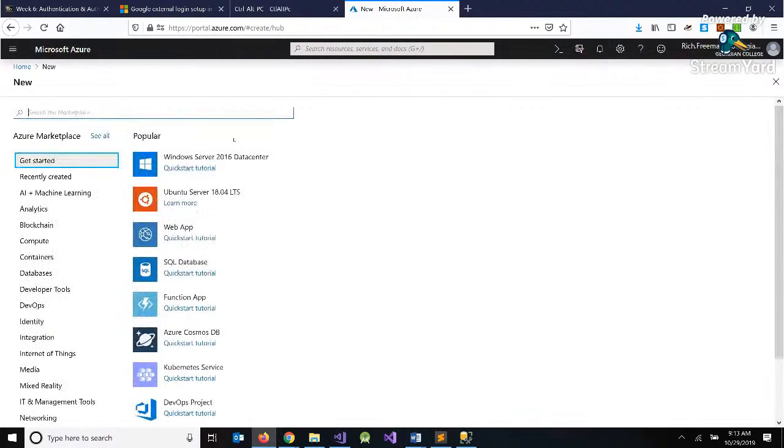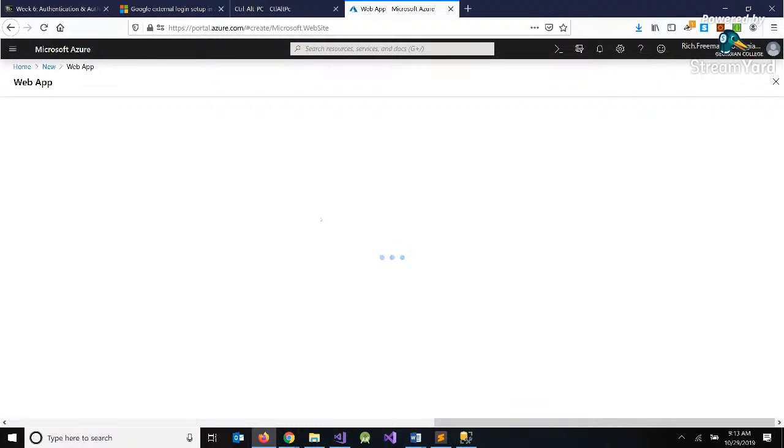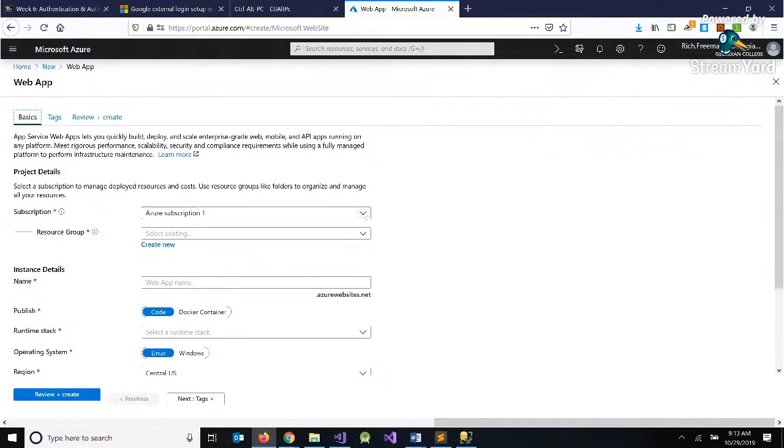I'll recreate because I had deleted my Control-Alt-PC web application. So I'll just recreate and redeploy that quickly.